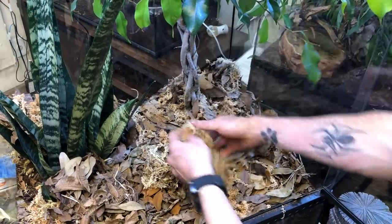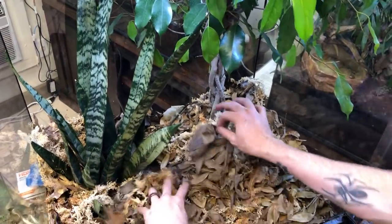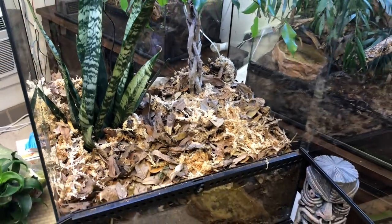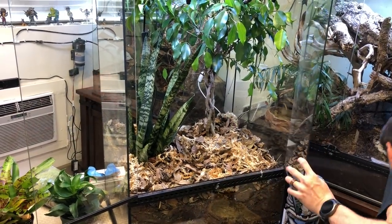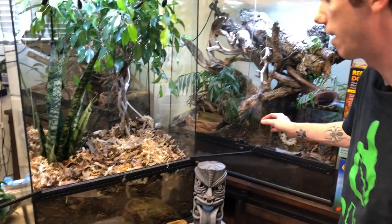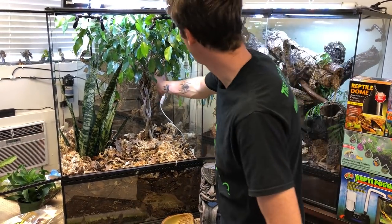I'm not really mixing a lot of sphagnum with the substrate. The reason I'm doing that is I'm trying to have it so a little bit more humidity is going to be stuck around the top, but it's still going to drain fairly well. I'm going to give this a light watering because it is a tree and a shrub. I'm going to be watching this substrate very closely — you always want to make sure with terra firma that it's somewhat dry on the top and moist in the middle and bottom. With this enclosure with the drainage layer and terra firma, you want to make sure that your humidity levels for your chameleons are okay.